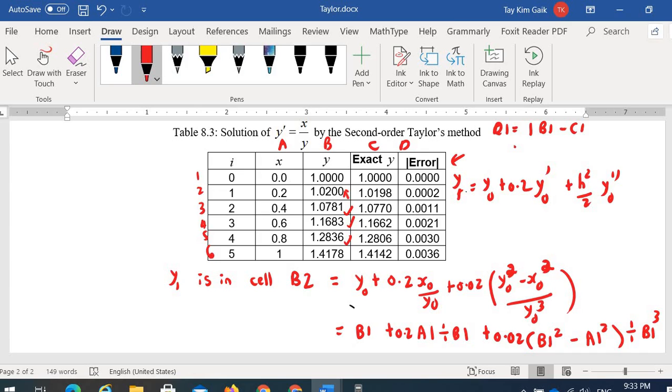Compared to the calculate menu, the spreadsheet menu is easy because you just make sure the first formula is keyed in correctly, then you can copy it down. So with this, thank you for your attention.